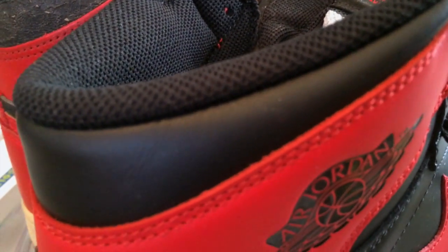Now another interesting thing is if I can get this tongue to stay down here without tearing it apart, the way that the interior of this 1985 right here, it was more like a foam, and it's gotten a little bit harder over the last few years as opposed to this canvas style right here. And you can see on the retro we have a nice leather, but yet on the 85 it was more of a painted on outside of the foam around that upper area.